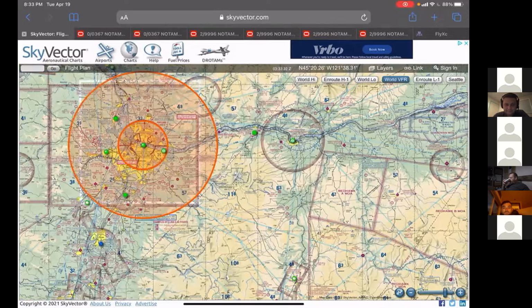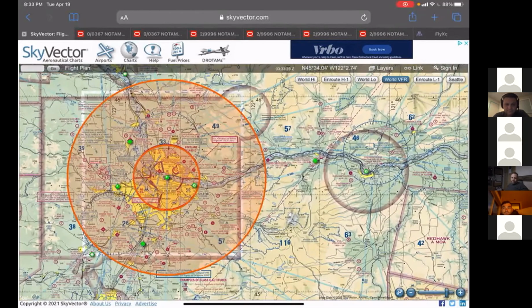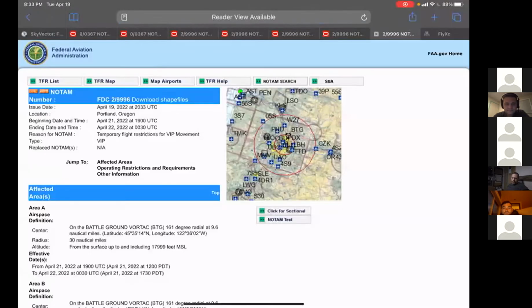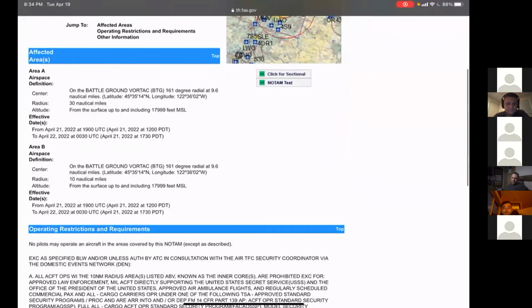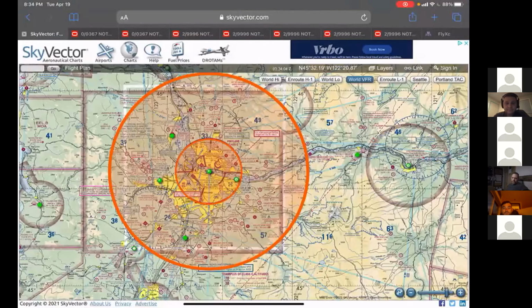I think it's about what just happened at Portland. It looks to me like this outer circle at Portland is absolutely giant, right? And this is a VIP area. So if that's what they're doing to us, I think we'll be inside something that big. I think it's 30 miles, and I think the president is going to Portland on Thursday, then coming up here, so it could have been associated with that. But a 30 nautical mile ring out of Boeing Field would definitely encompass Tiger Mountain. So that's us. Then we're grounded.